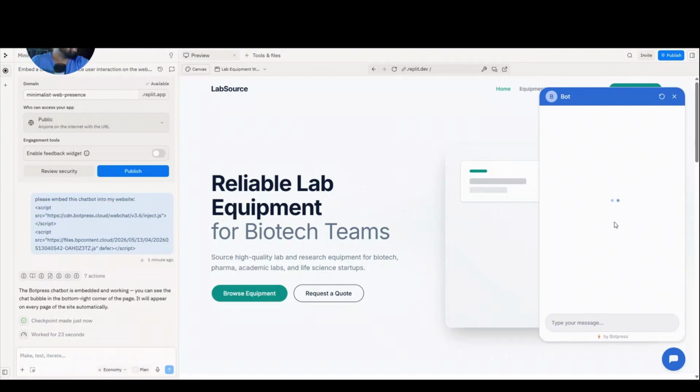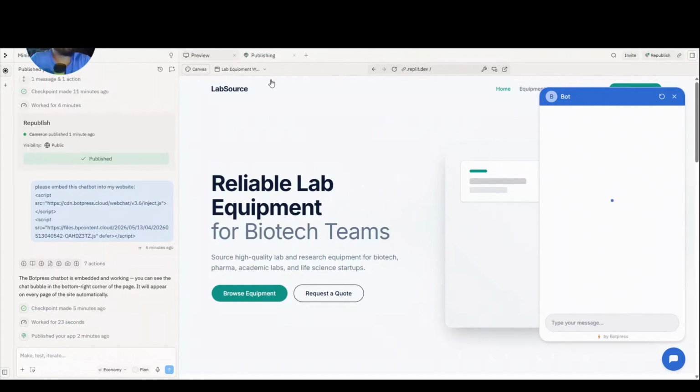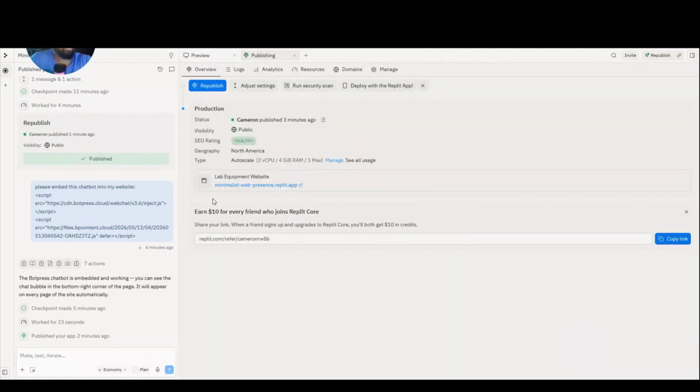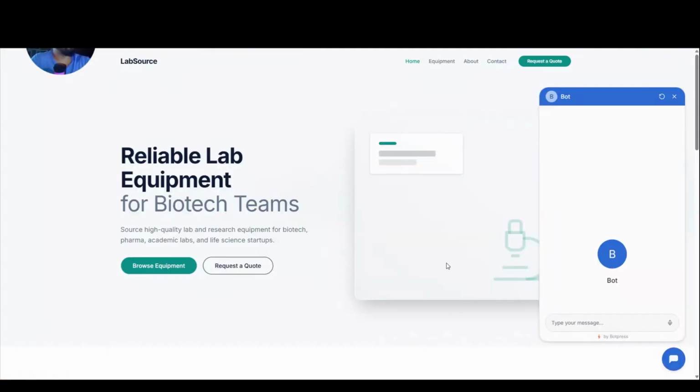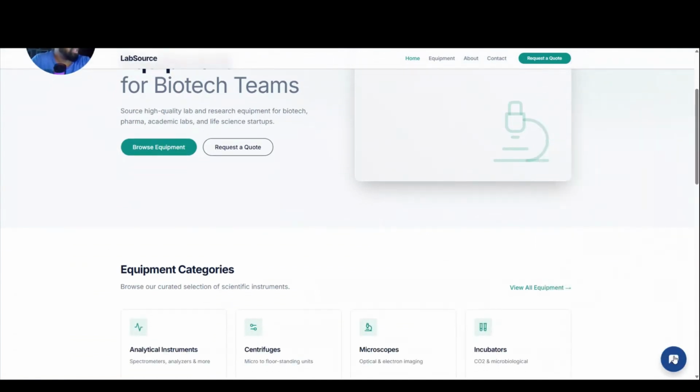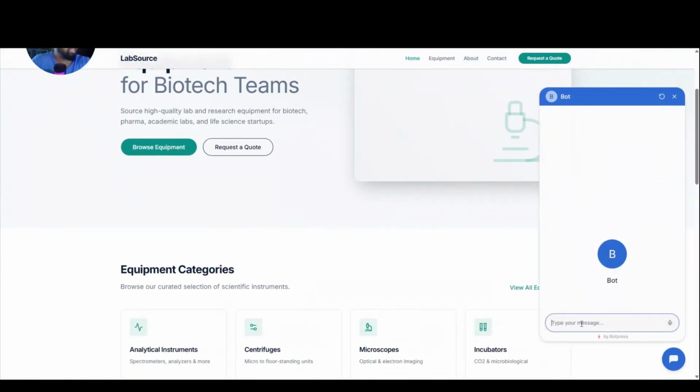Hopefully it works. Let's see. It's taking a while to load. Hopefully, give it some time. So I finally figured out that the reason why it was taking so long, being stuck in this kind of loading page, is because we needed to publish it first. So I went about publishing the site, and the site is now at this URL, and we can find it here, and you can see that now the bot is open and running. So once we hit this bubble here, the bot pops up.